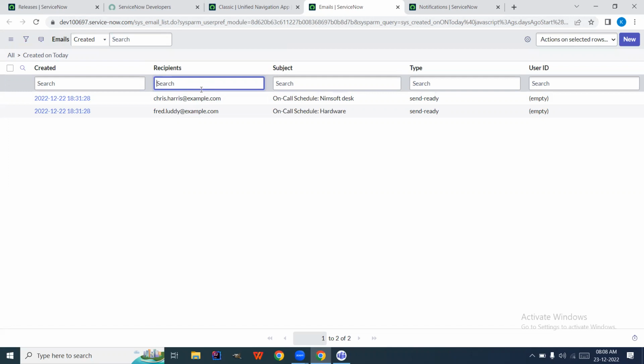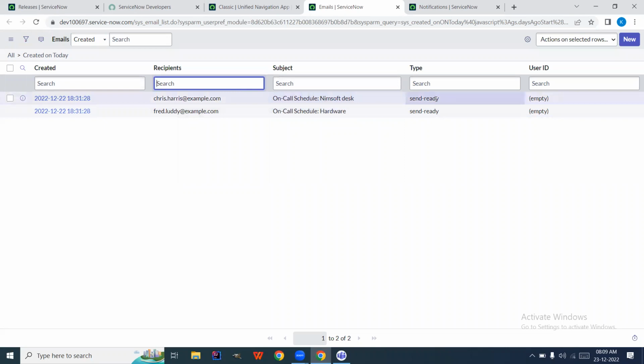So for dev, it will be dev servicenow at something.com. And similarly for test, it will be test something.com. And for production, it will just be your ServiceNow at your organization name.com. So whenever an email is sent to that organization email ID, which is updated in your instance, those emails will be registered here.